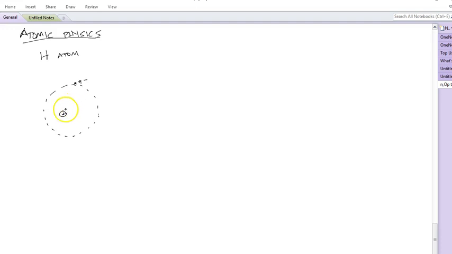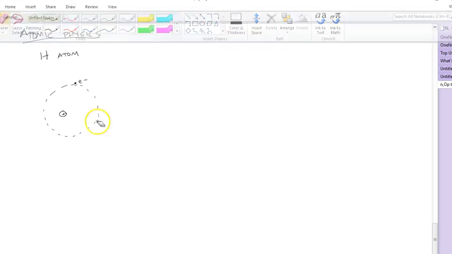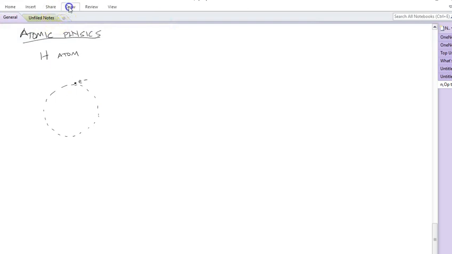Well, that's supposed to be centered. I'm so sorry. In fact, I'm not happy with that. It just doesn't look good. So where's my eraser? Sorry. Okay. Now I'll draw my nucleus more in the center. There we go. That looks better.